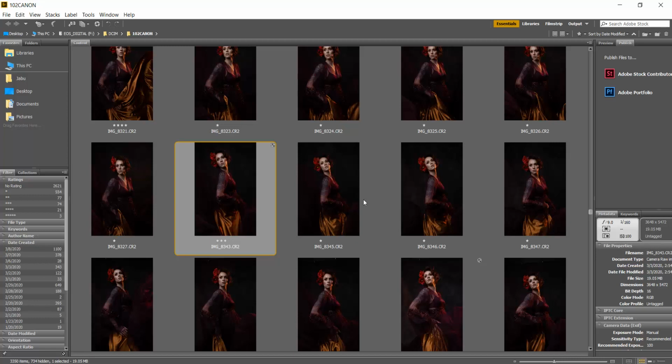All these images are straight out of my camera, so they don't have any processing to them. The really interesting thing about RAW files is that it's just pure data. It's not like a JPEG file that's set in stone. You can do so much with your RAW files. Whenever I get started on an image, I try to really bring out all the luminance information. What you're seeing right now is just the tip of the iceberg. So let's bring up this one image.